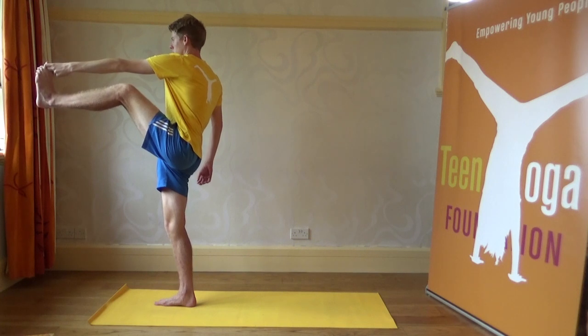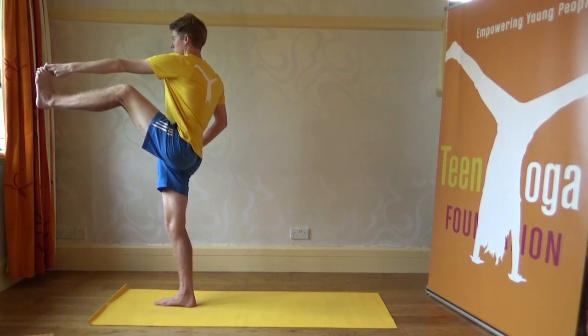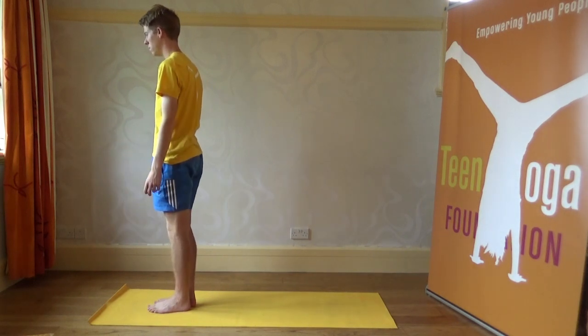So some of you might find that super difficult. So focusing on a spot in front of you. Steady through the right leg. Good. And release down. Fantastic, Jack. Let's do the other one.